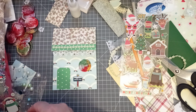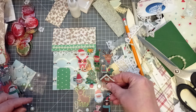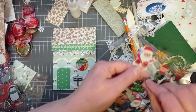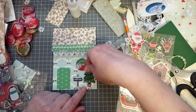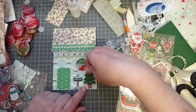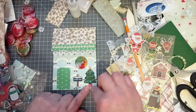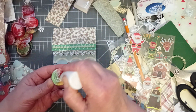I could put a tree on. Have I got one that's small enough? If I move the window over a bit, we could fit that tree on. That's it. That's what I'm doing. Be careful, Julie, these stickers don't peel off. They're permanent. There we go. That's that. So I'm then going to glue my wax seal.